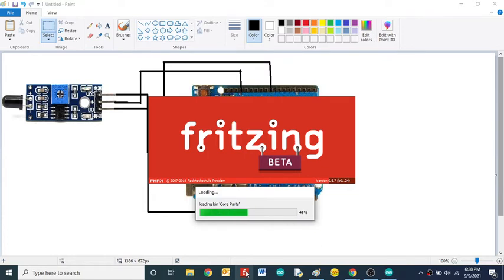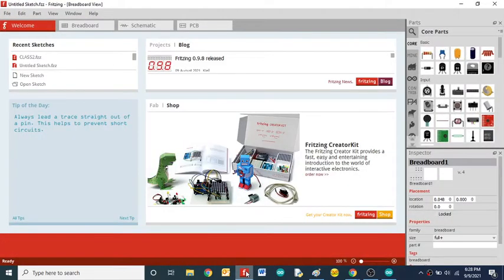I will show you the hardware connection.